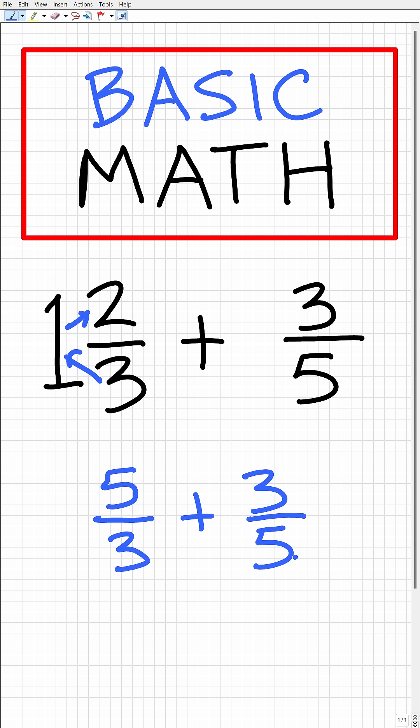All right, so we can't add or subtract fractions unless the denominators are the same. So in this situation, we need to be thinking about the lowest common denominator. All right, so what is the LCD here? Well, if you said 15, you said the right answer. So what we need to do here is change each of these fractions such that the denominators are 15.